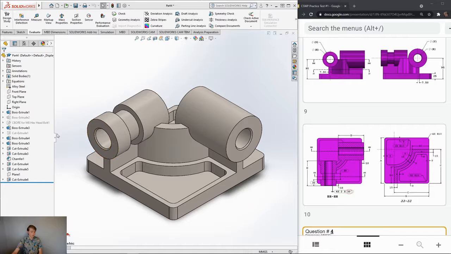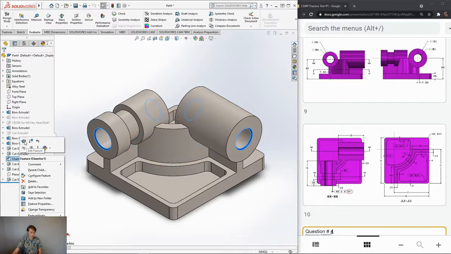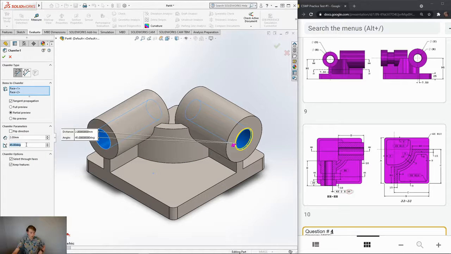Okay, I found my mistake. I wasn't paying attention, so I can always learn, but the radius on this chamfer actually changed from 45 degrees to 30 degrees. So let's change that right now to 30 degrees.